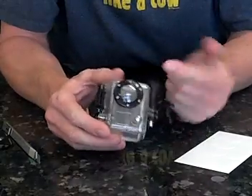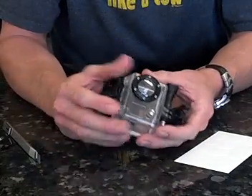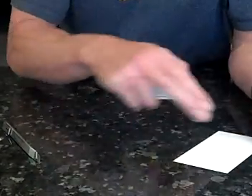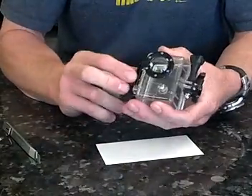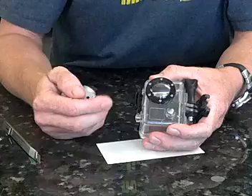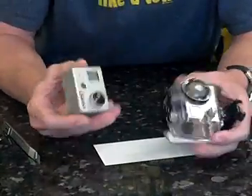Now it can take a little while for it to bond to the glass completely. If you shoot a video on the first day, it might appear a little hazy, but it should go away within a day or so. Once you get these on, we don't give you eight of these because they get scratched — we give you eight so you can get a nice clean install. If you have a blurry image or a spot that seems not quite right on the video, just pull it off and do it again. Once you get one on here, it should really last unless something serious happens to the camera. So that's the basic install on the GoPro.